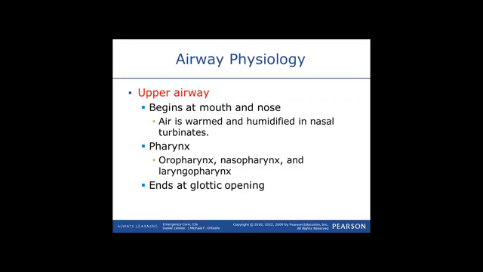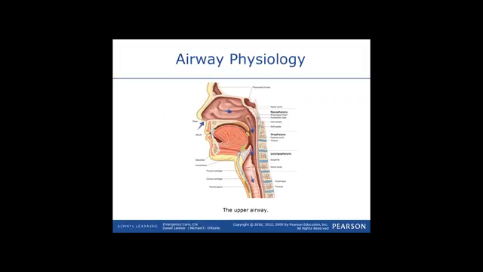When we talk about lower airway, it's everything from the glottic opening, or basically the top of your trachea, all the way down, okay? Bronchial constriction, rales, rhonchi, wheezes, those sounds we'll talk about on Thursday. All those sounds are found in the lower airway, okay? Have an idea what's considered to be upper and what's considered to be lower, okay? This right here will be pretty important for you on Saturday, okay?